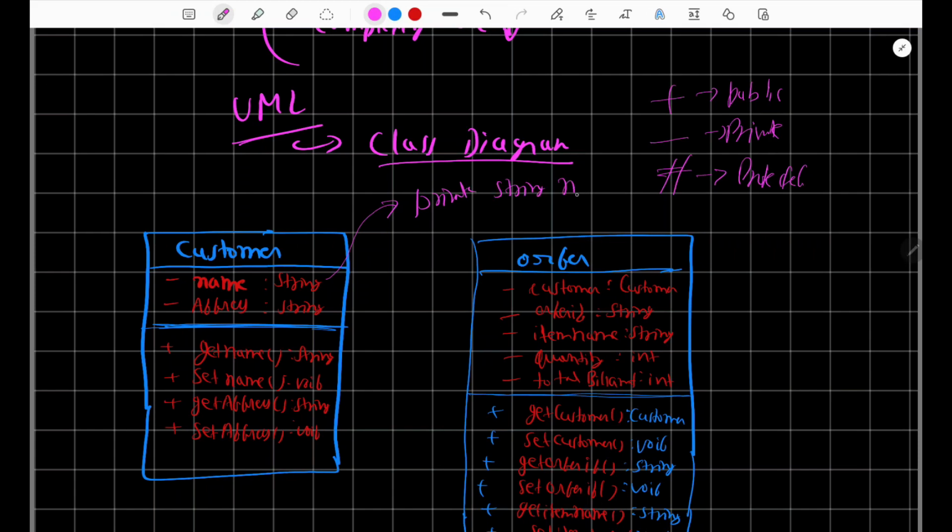This customer class has a data member name which is of data type string and is private, which means only this class can access the name variable. In the same manner, address, and again if you see getName, the string is not the data type, it's a return type.